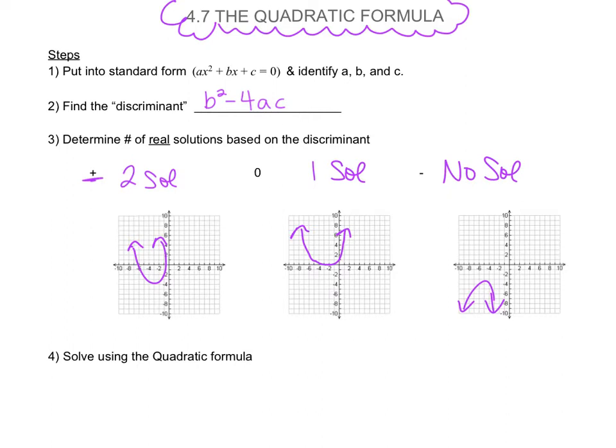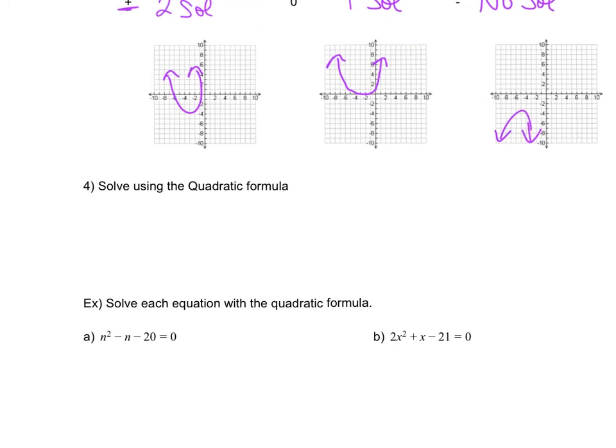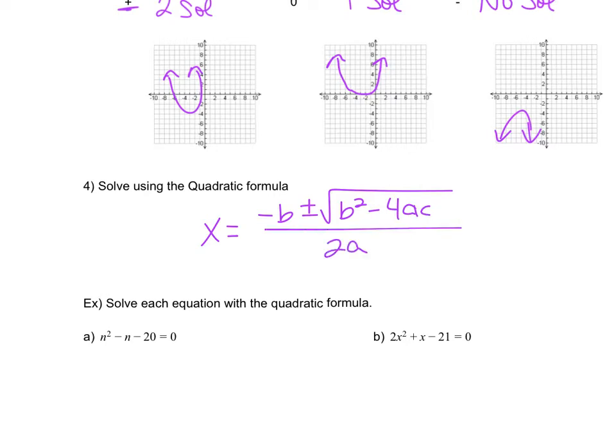All right, so now here is the quadratic formula. This is the last step. I want you to please rewind the video and sing it. Yes, I said that. I want you to sing it. Look out, American Idol. Here we come. So here is the quadratic formula. It's x equals negative b plus or minus the square root of b squared minus 4ac all over 2a. I will sing that again for you. X equals negative b plus or minus the square root of b squared minus 4ac all over 2a.